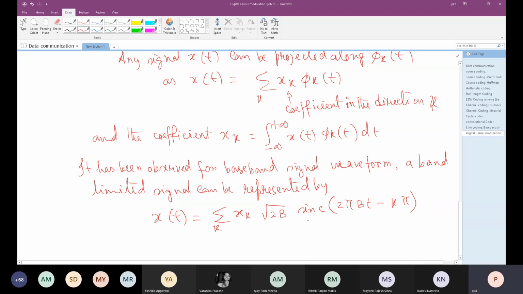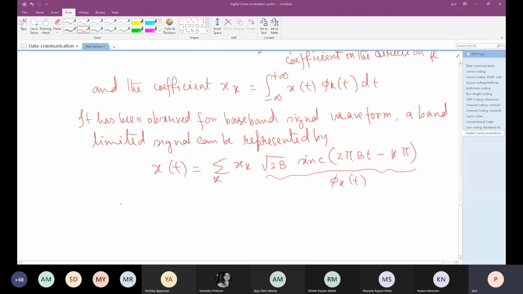Essentially we are shifting the sinc waveform by this minus k pi function. So writing that convolution of the sinc waveform with the coefficient x_k, that is the amplitude coefficient a_k that we described earlier, that could be the x_k, and this is the basic sinc function, which is getting shifted and multiplied by those coefficients and summed up. So in general, at any position k, that is the phi_k(t), the base function, and x_k is the coefficient. And then we are generating the pulse wave from x(t).